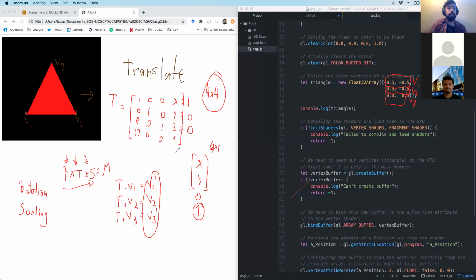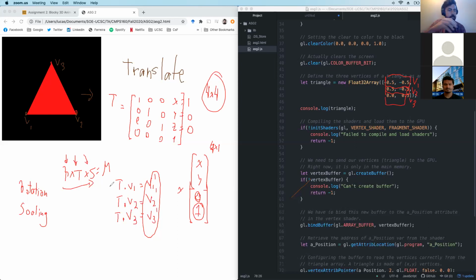And for the cube, this won't be 0. Some of the vertices will have 0, but some of them will have 1 or other values. But this will stay 1. So by doing this extension of the vector, now we can multiply T by V1, V2, and V3, and then do the transformations. Okay.